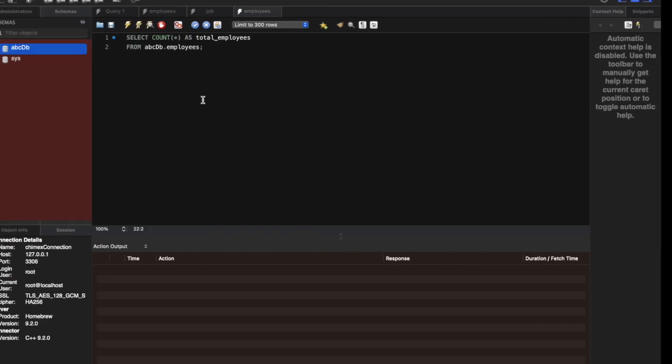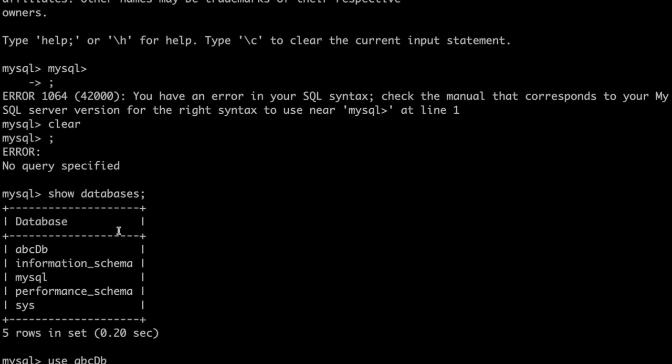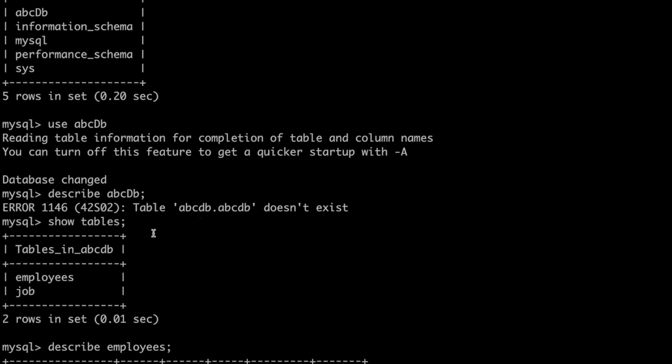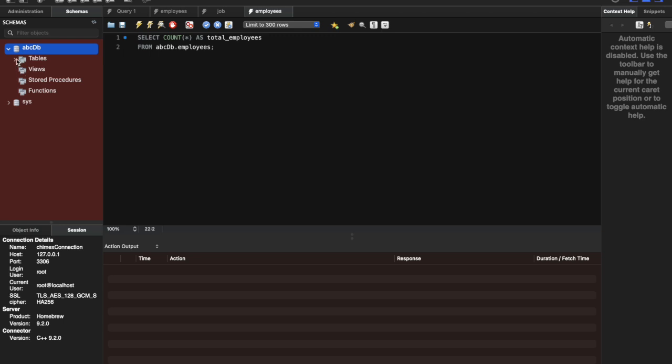And inside this database we get different tables. Remember, when I come here and show the tables, inside we get the employees and job tables. You get me? If you come here and click, you see the employees and the job table, and then the columns, which are the fields, then you see job ID, job title. Then they are here: indexes, foreign keys, triggers and the rest of them. We'll see all these things as we progress.